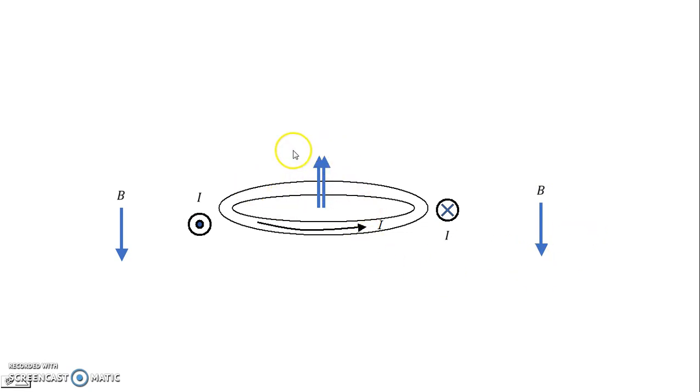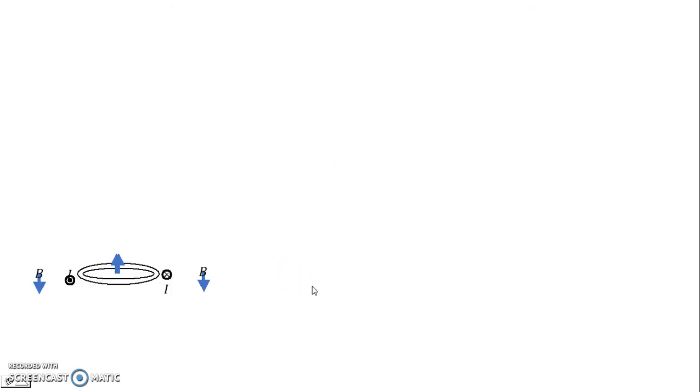And here's the part that's interesting, is that the interior of the loop, these field lines are sort of clustered together. When they're clustered together, pointing the same way, that means that they strengthen each other. Here they're relatively far apart, but here they're close together, and we know the density of the lines indicates the strength of the field. So with a bunch together, this forms a relatively strong field in the interior of the wire. And that's just for one loop of wire.